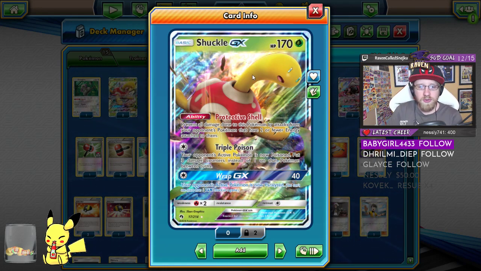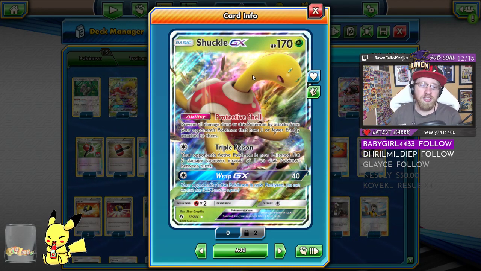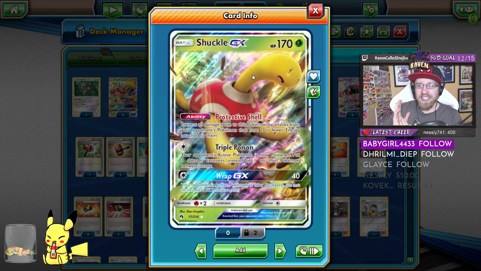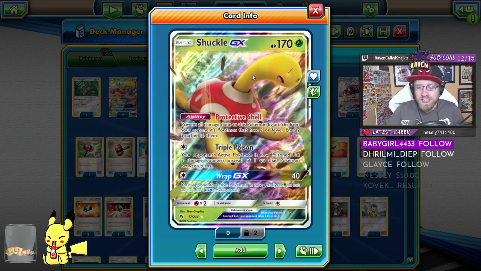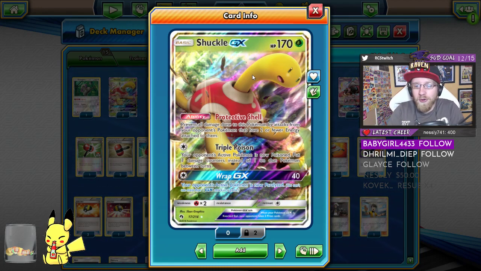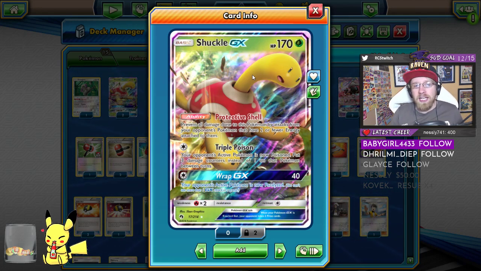So, the deck is pretty self-explanatory. We want to use Shuckle. We want to use Protective Shell as much as possible. We want to annoy people as much as possible. And even though this deck seems like a meme, it's really fun to play, it's enjoyable for us more than for our opponent, definitely. But it's a really fun deck, a cheap deck.